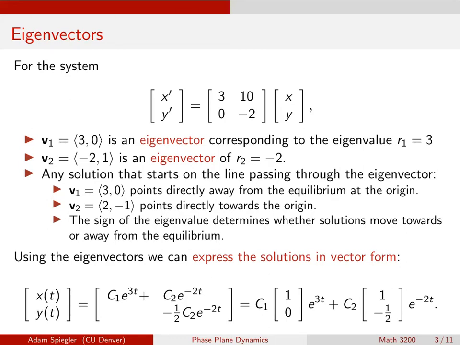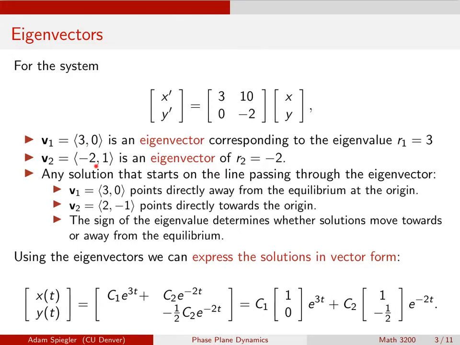Okay, so let's summarize this example that we've been working with. We've got this system of differential equations that I've written in matrix form over here. In the last set of notes, we talked about how we can find the general solution by finding the so-called eigenvalues for this matrix of coefficients. You can check that this matrix has eigenvalues: one of them is 3, and one of them is -2.